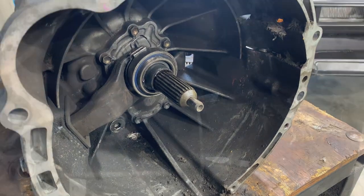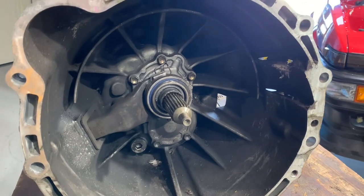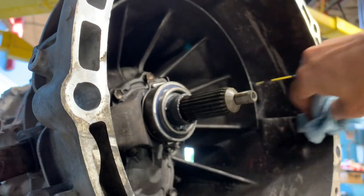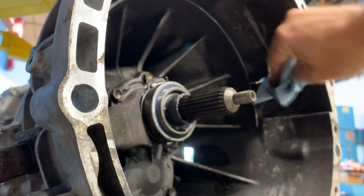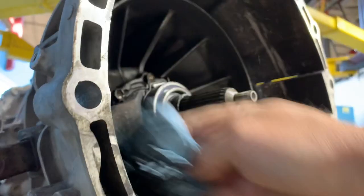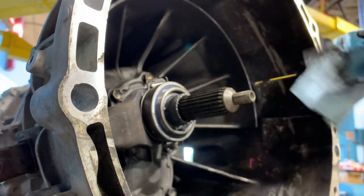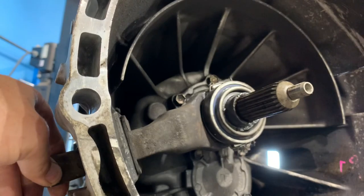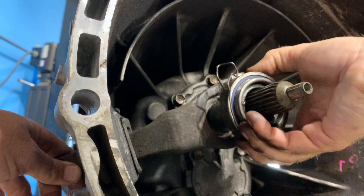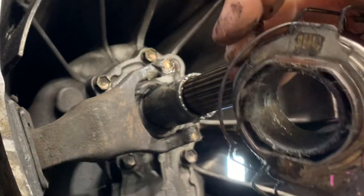After the clutch is installed, next we're going to address all of the clutch debris that's inside of the bell housing. When the clutch exploded it sent a bunch of friction material all around the inside. All of this needs to be removed before installing the transmission again. That also includes removing the release bearing and the clutch fork to remove all of the debris that's built up on all of the greased surfaces. As you can see there's quite a bit of clutch material that's built up behind this release bearing.